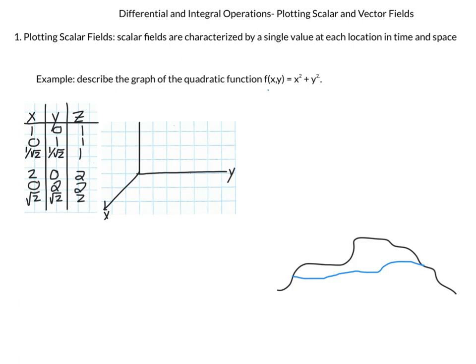Coming back and looking at our function, z equals x squared plus y squared, if we set this equal to a constant, in other words, we want to look at the level curves where if we traverse the path of z, our height will not change. And what you see is that our level curves are circles. And if our constant is c, the radius would be square root of c.